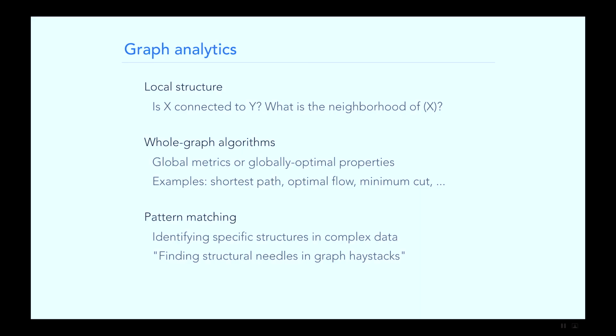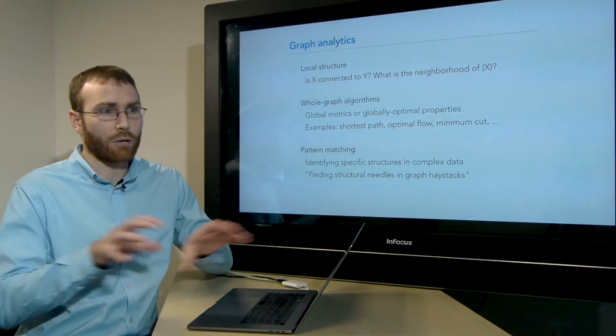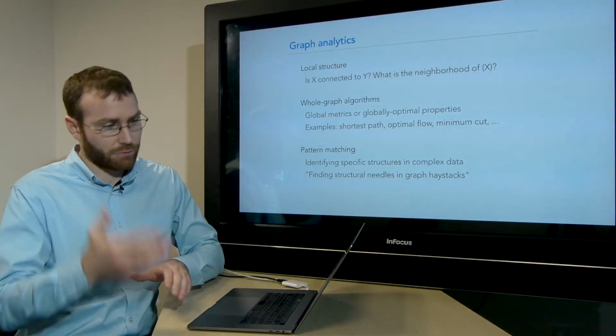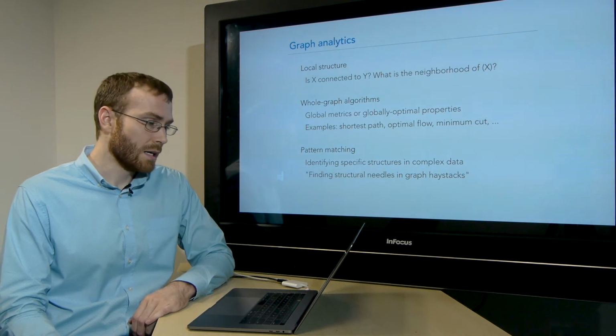Whole graph algorithms is one of them. This is sort of the traditional graph theory realm from academia. And you can ask things about global metrics of the graph, how connected things are in a holistic sense. You can also ask questions that describe what paths look like in the graph, or how you might rearrange the graph to get a certain property in terms of cuts or groupings and things.